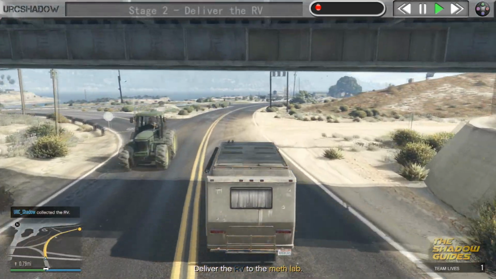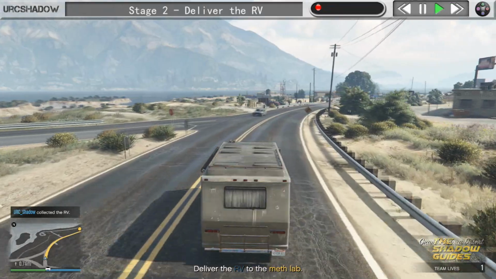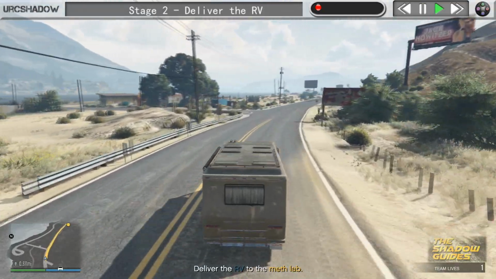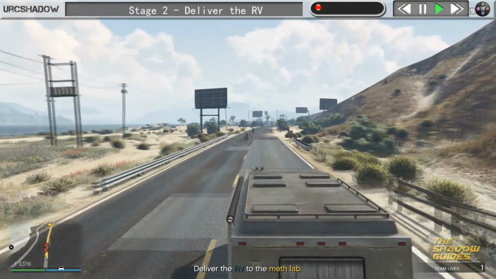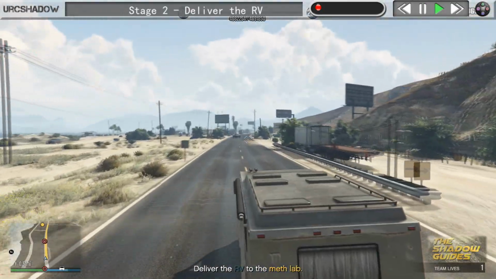Once you've got the RV, it's simply a case of heading back to Palito Bay again. You will find a few of the Lost MC crew try to attack you, usually on bikes, every now and then on a car. Now the RV isn't particularly bulletproof. Even from behind you will take damage. So as usual with a lot of missions like this, the most important point is not to stop and at all times continue going and don't get stuck. If you do get stuck, there's a very good chance you might fail this mission.